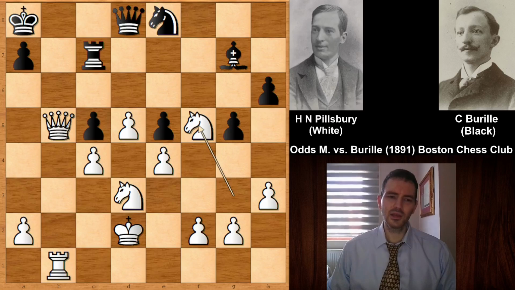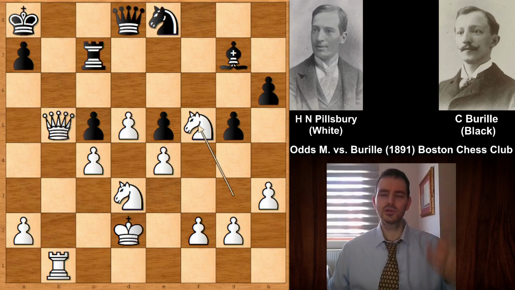He was an incredible talent, even though he started playing very late. It doesn't matter because he was a talent with a photographic memory. Just 2 years after starting to play chess, Pillsbury was the undisputed strongest chess player in the whole United States, in the New York chess scene.